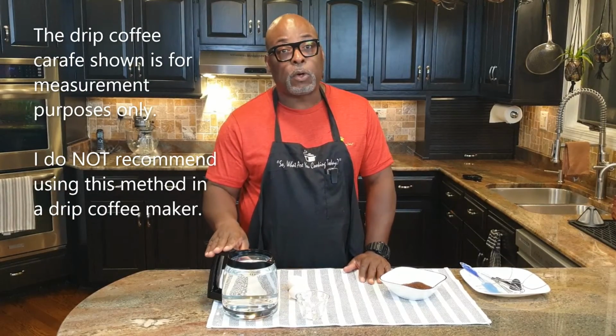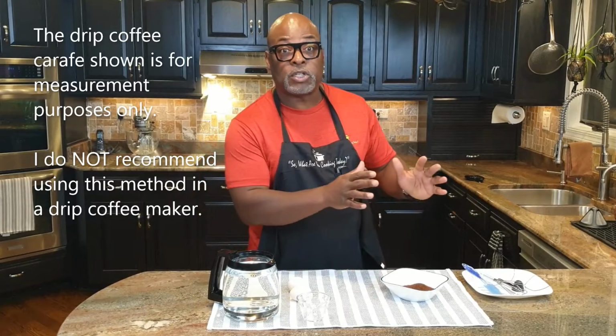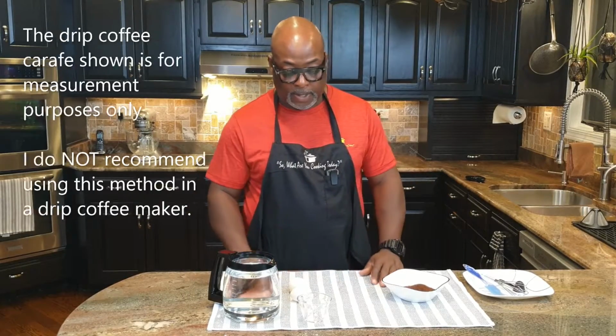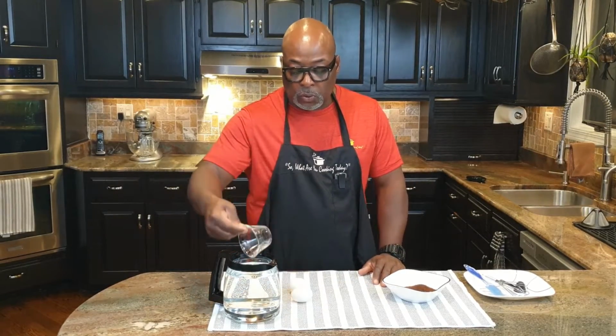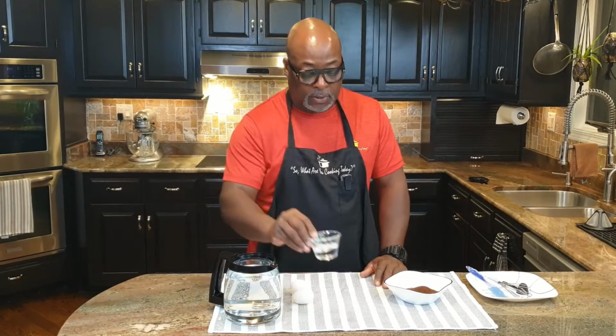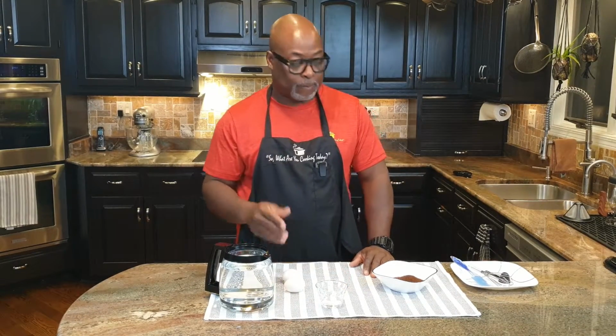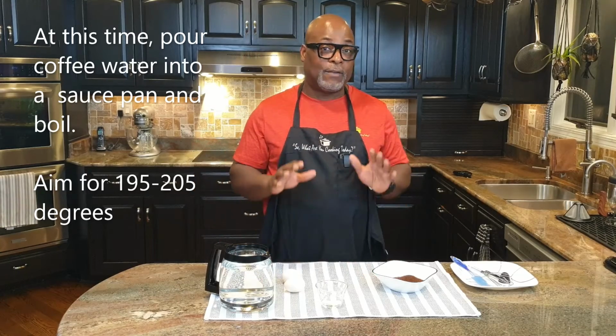Then I want you to also measure out the appropriate amount of water that you would ordinarily have for however much coffee you're making. I want you to take a small container, get a little bit of that water out, set it aside. I'll explain in a moment what we're going to do with this water that we're setting aside. And then, after you've done that, here is where the fun begins.